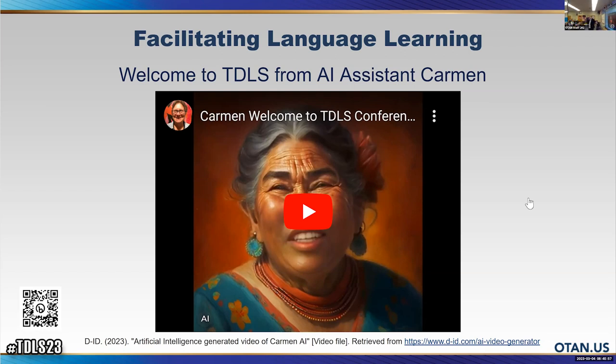Also, in this presentation, all of the art you're going to see was generated by AI art generators. The thing about this is that the more descriptive you are, the more the art generator will give you something close to what you're looking for. It won't give you exactly that, but based on your description, it will give you something very close. I really like this because now I can create still images and also animated images for my students that reflect them, that look like them, that reflect the experiences that they're having, and that also help me to teach a concept, because I can describe the graphic that I'm looking for to the art generator, and it will generate it for me.